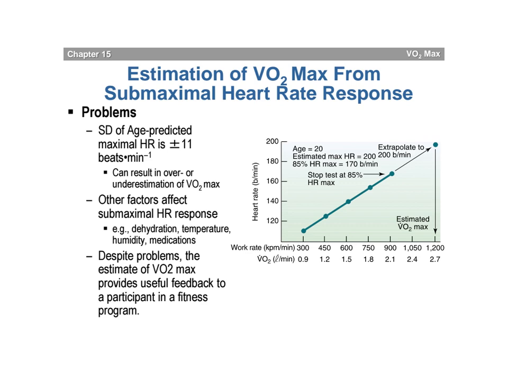So perhaps his maximal heart rate is really 211. Or maybe it's 189, right? So if there is a certain standard deviation of, say, plus or minus 11 beats per minute, because of this error, if his maximal heart rate is really 211, then this should be continued out further, and then you would drop down and you'd find a higher work rate.